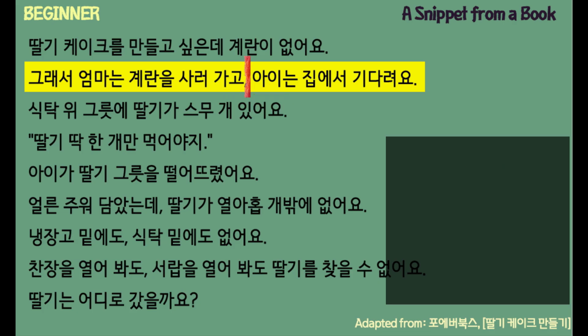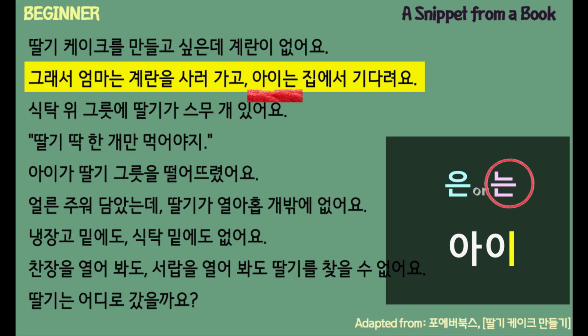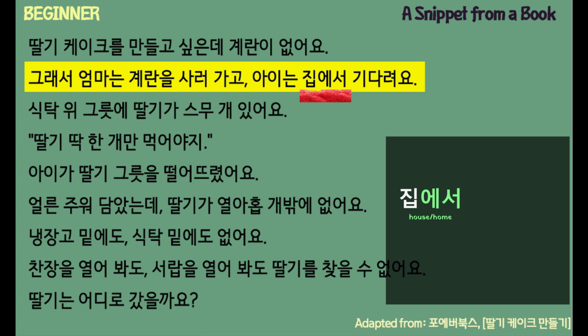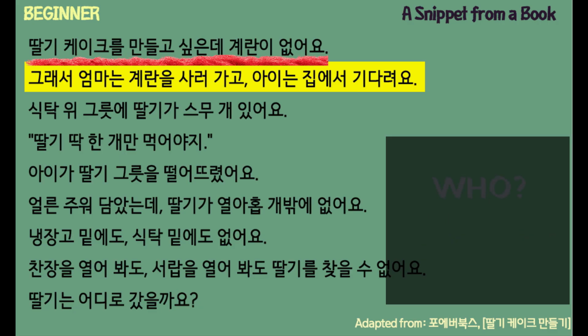Now let's look at the second half. 아이는 집에서 기다려요. 아이 means child and 는 marks it as the new topic, meaning as for the child. Next is 집에서. Notice that the story uses 집에서, not 집에. While both particles relate to location, 에 is used for static existence with 있다, 없다, or as the destination with 가다, 오다. In contrast, we must use 에서 here because 기다려요, to wait, is an active verb taking place at that location. Now, let's look back at the very first sentence of our story.